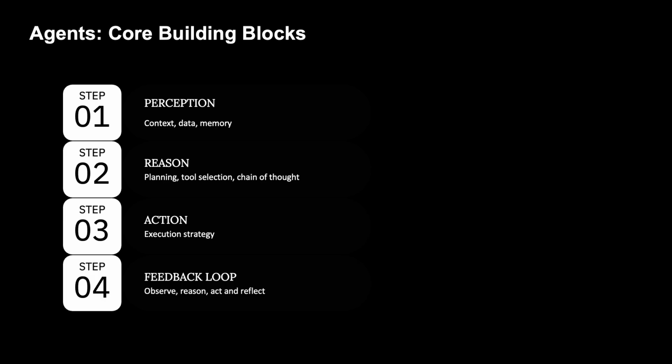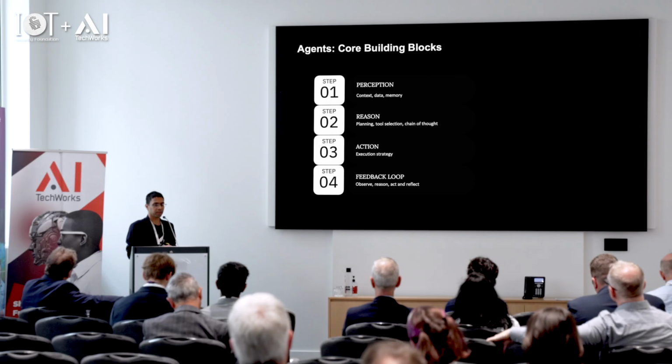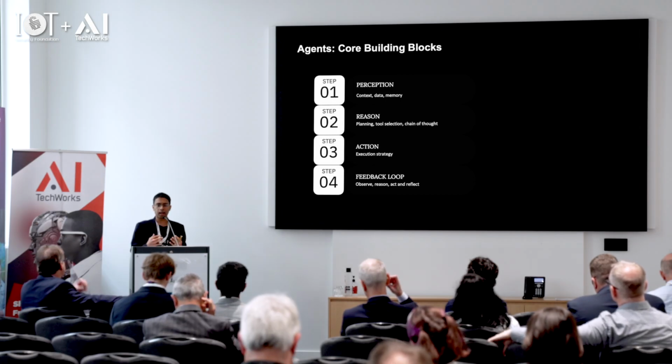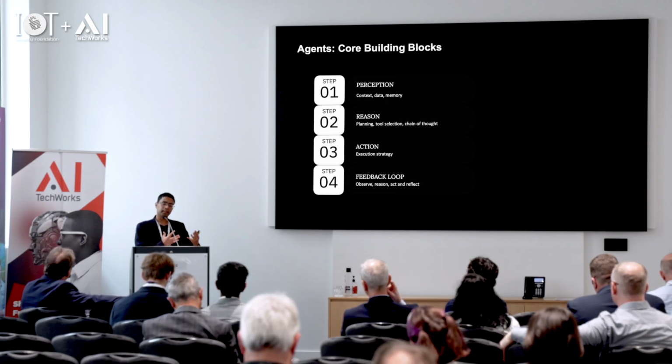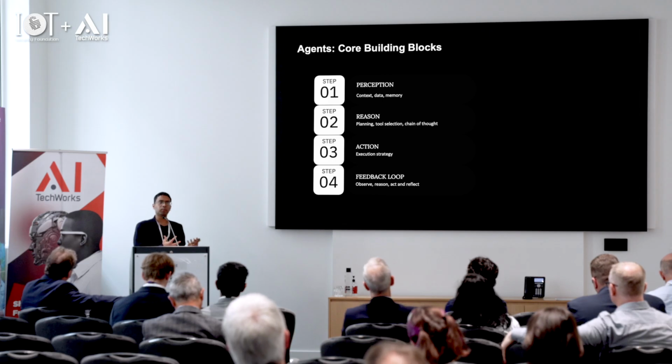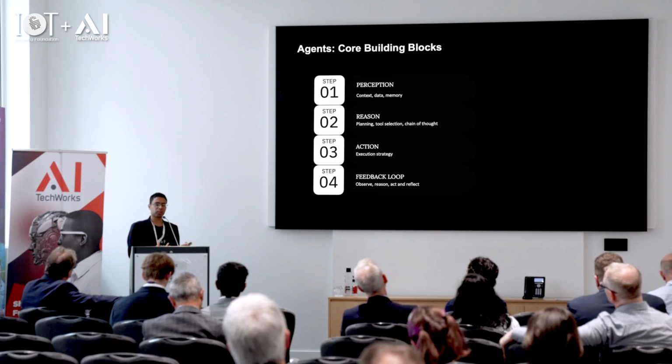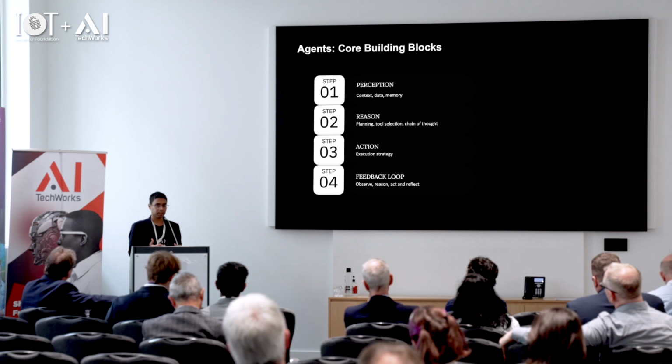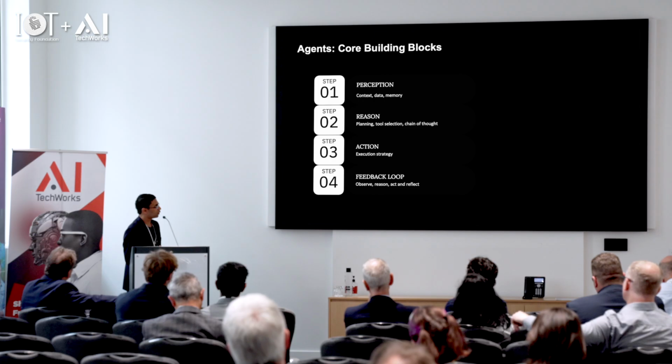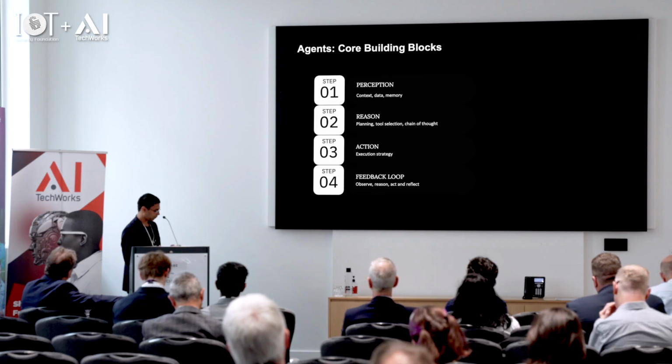And then the final step is the actual feedback loop. The feedback loop consists of looking at what it's done, the result of those actions, and deciding what to do next. At this stage, you could do things like compaction, reducing your context size so that you can do the next step, because all of these LLMs have context limits. So there are various stages you need to go through in the feedback loop as well.